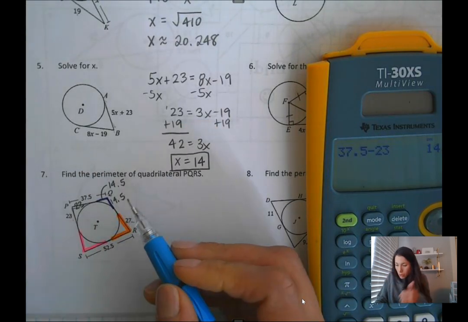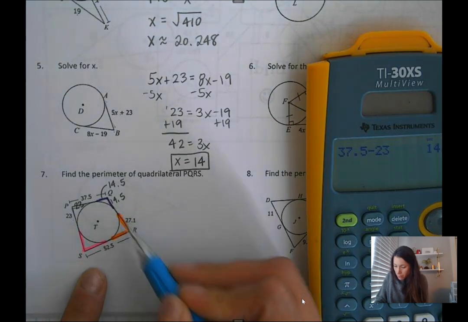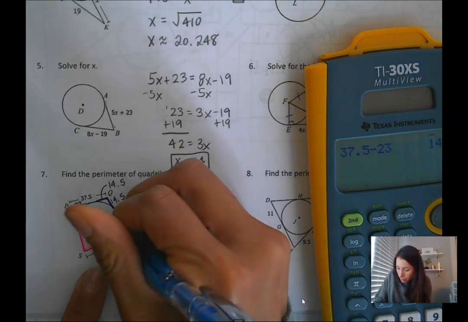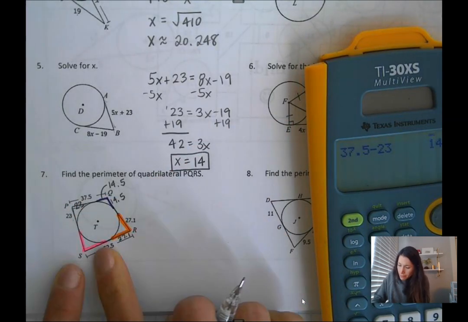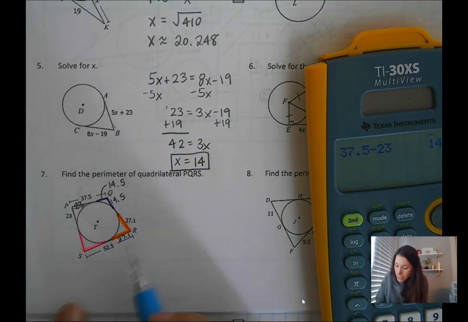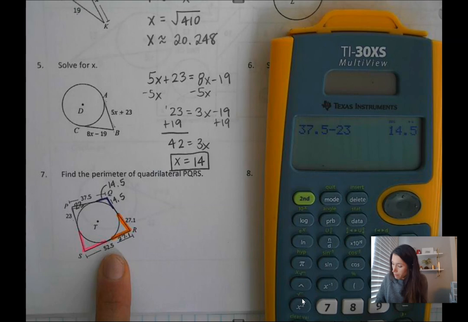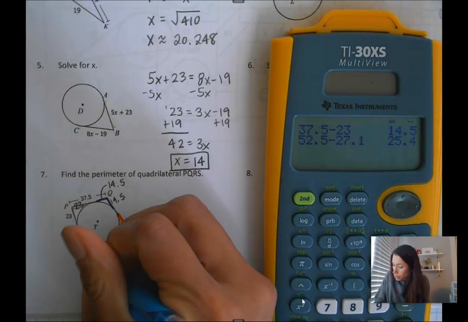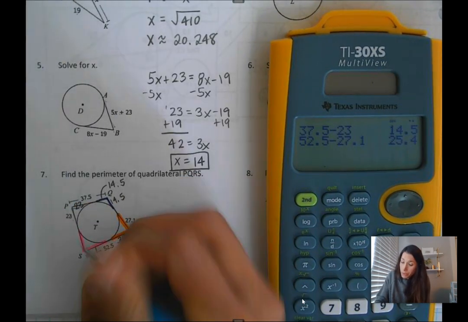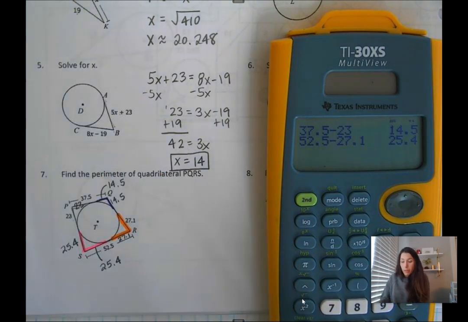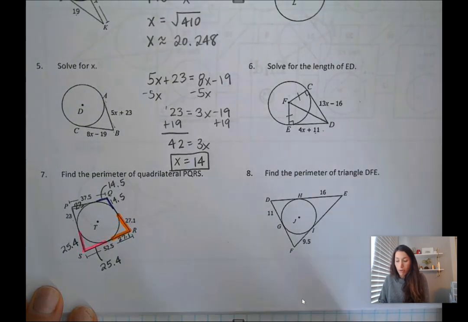Okay, I'm just kind of still going around the circle. So we've got this part here. Okay, we've got this part good. So that means this other orange piece is 27.1. And then to figure out the last pink piece, because I want the perimeter of the entire shape, I'm going to take 52.5 and I'm going to subtract that 27.1. And then this pink piece here is going to be 25.4, which therefore means this pink piece is also going to be 25.4.